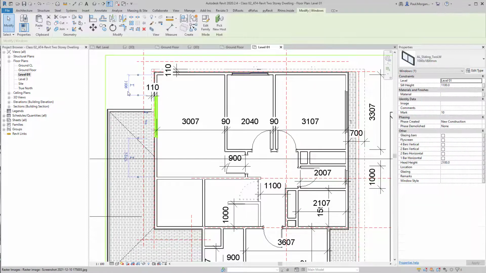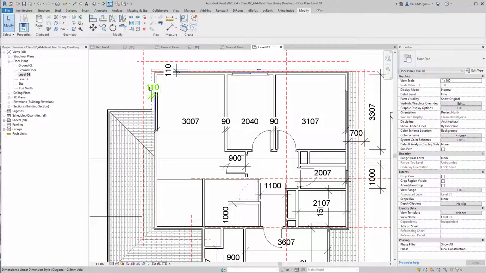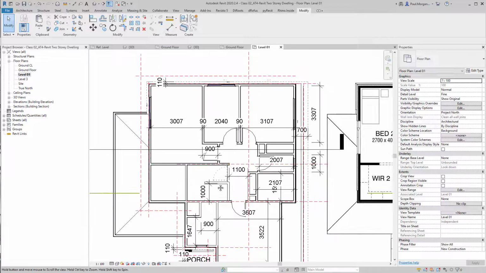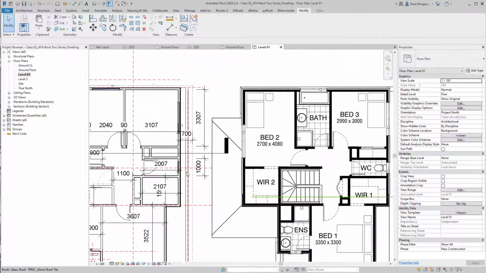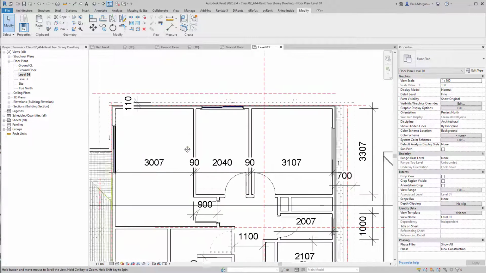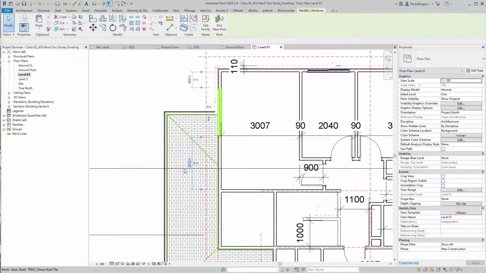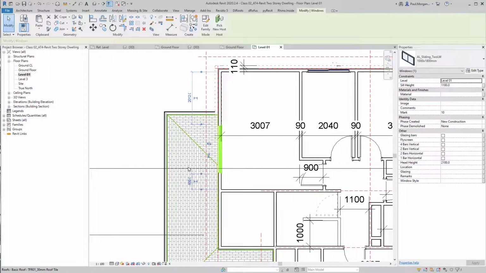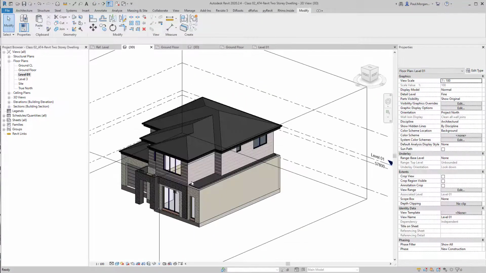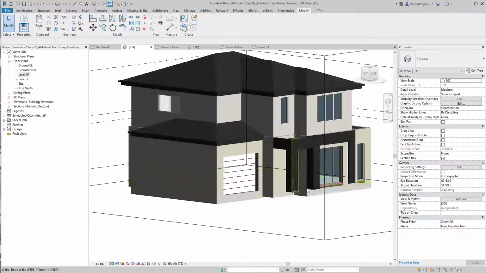But in fact, let's change that one up. Let's say I want this one 600 off of this back wall, like that, because the bed might be over here, and then this space is like an open space without any window there, as an example. Okay, so that is done. Actually, in fact, you can see the window is placed further back this way. That's my bad. So let's go the other way. Let's say it's 600 off of this wall, like that. All right, so let's go back to 3D. Looks good. That looks great.